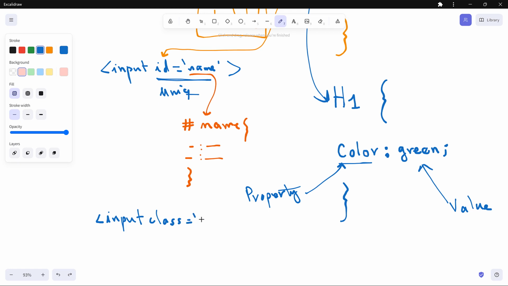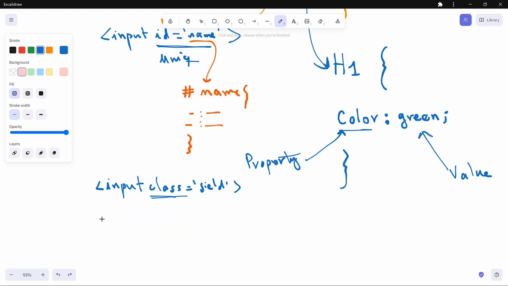So let's say field. The particular difference between class and ID is that a class can be assigned to many elements at the same time.